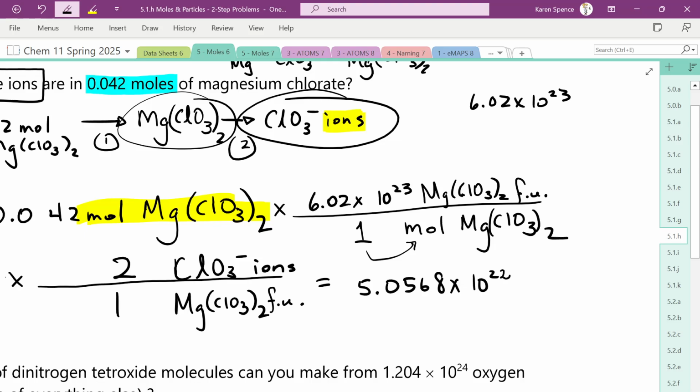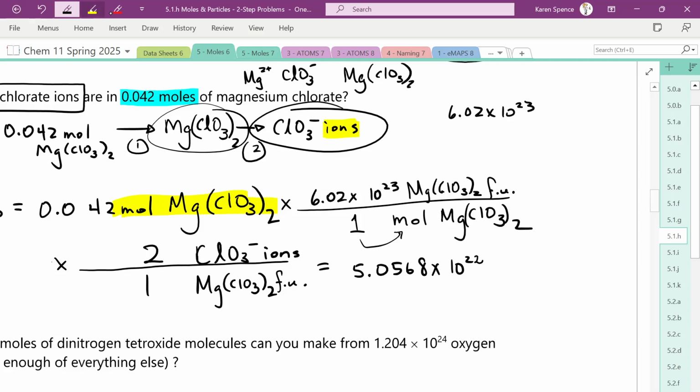Even without that power of 10 error, it's still not very good. What's wrong with it? Sig figs. So let's see, we have 2 sig figs, and we have 3 sig figs. And how many sig figs in 1 mole? Infinite sig figs. Whenever you have 1 mole, it's always infinite. How about this 2? Infinite. And this 1? Infinite, because those are exact, they are counting numbers. So we have 2 sig figs and 3 sig figs, so that gives us 2 sig figs. That will then round to 5.1 times 10 to the 22.